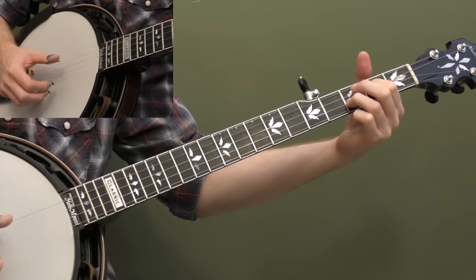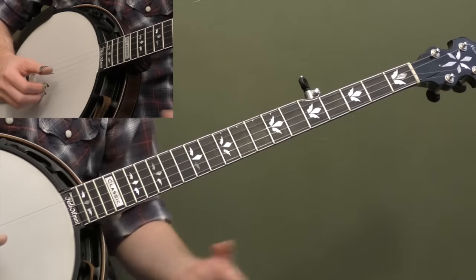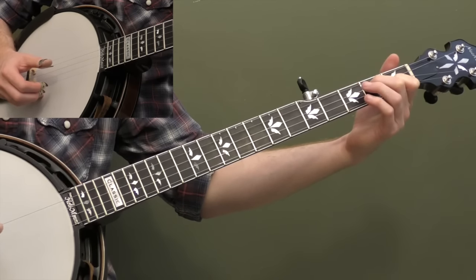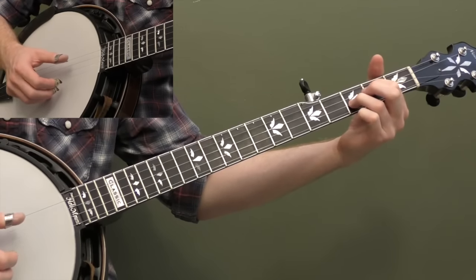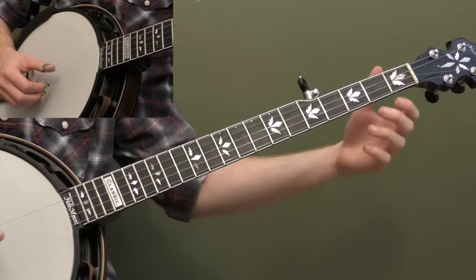So that's a D. Another one that you might learn right off the bat is D7, and I like knowing both because D7 is really good for certain instances. But it has a bluesier flavor, and if you're playing a happy song in the key of D, for example, you won't want to use that bluesy D7. You'll want to use your regular D. But I'll show you D7 too, because it's another common one you'll need.